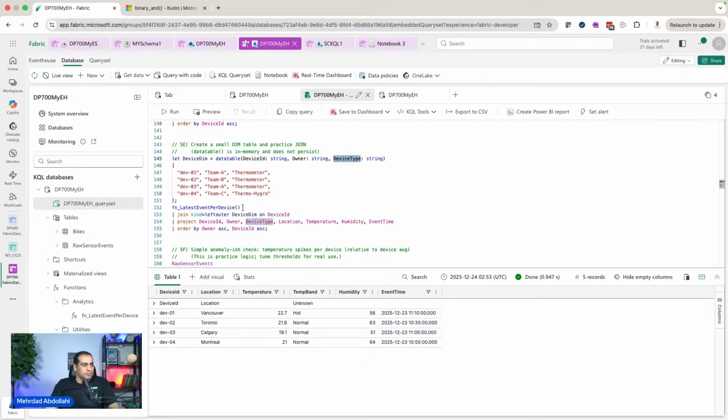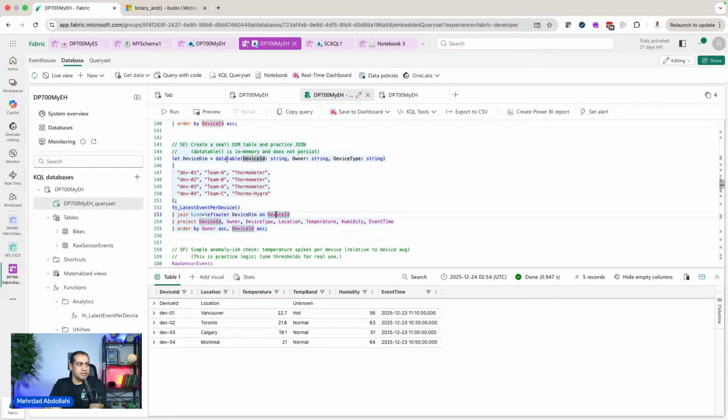Then the function that we have as a table is going to be executed and extracted from there, and joined with this table variable, and it is going to be a left outer join. If we don't specify the kind, it is going to be considered an inner join. So it is a left outer join on this in-memory table, on device ID.